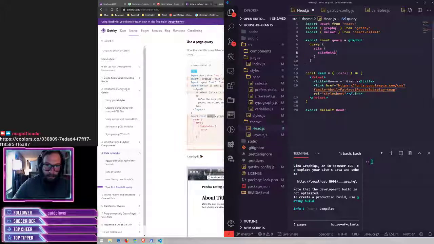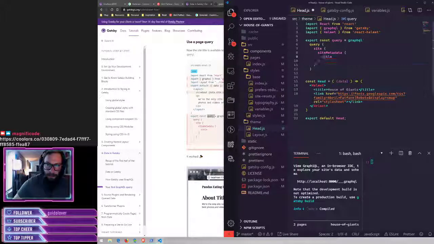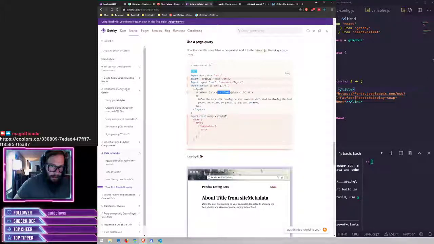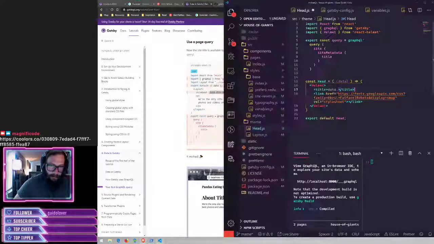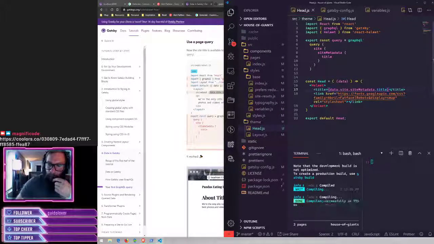Site metadata and title. So we grab that, and then within the title here, we can do data.site.siteMetadata.title. Oof. We're going to need to shorten that down a little bit because that is a mouthful.